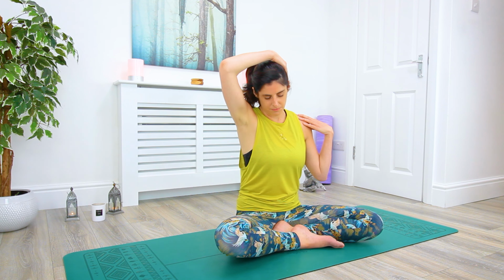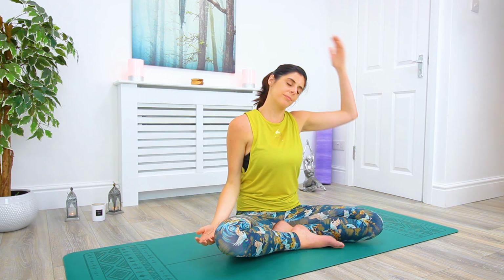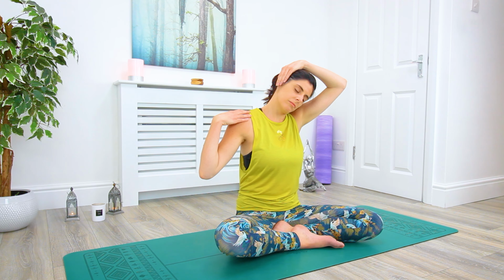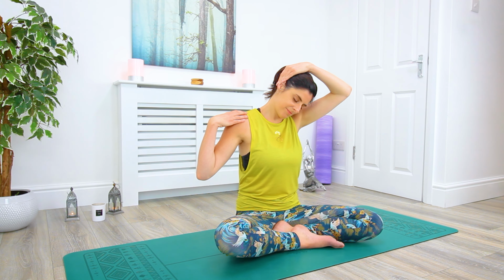And we'll bring our head back to center and we'll swap sides. Dropping left ear to left shoulder, and using the hands to gently create more space between the side of the neck. Sending your breath into any areas of tension, any areas of stress. And maybe you want to drop your gaze, looking down towards the knees. Go a little bit deeper into the back of the neck as you notice how this side feels from the last.